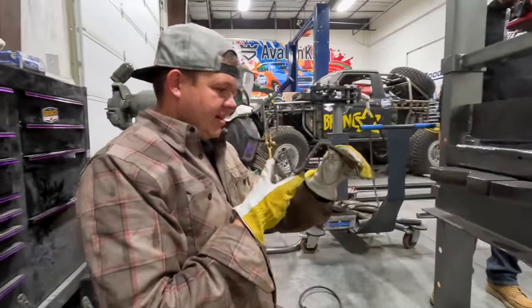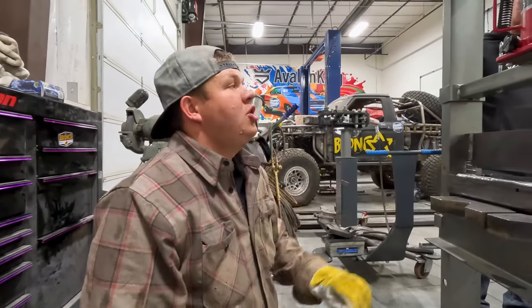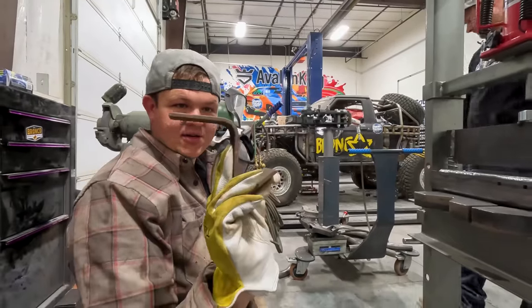All right, so that's not a terrible bend. We are gonna make an adjustment. I welded that collar on in the wrong spot. Oopsie. Whoops. Look at that. A really nice 90 degree bend.